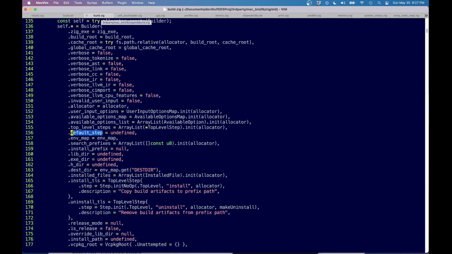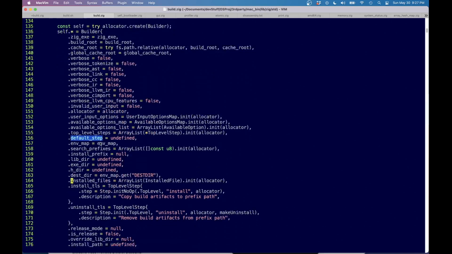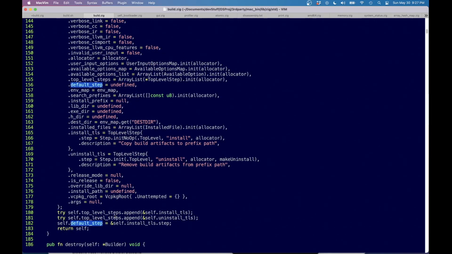What is default step? Self.default_step is install_tls_step. Oh, top level step, not the TLS security protocol. So this is the very last thing it does, I guess.